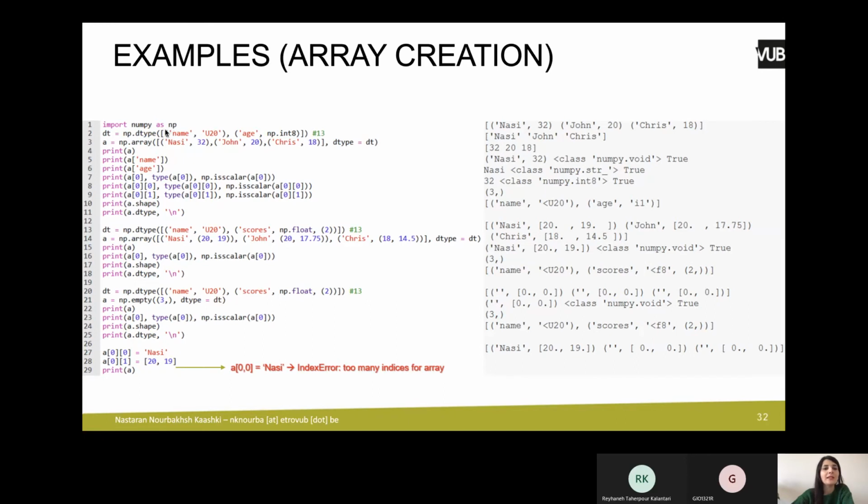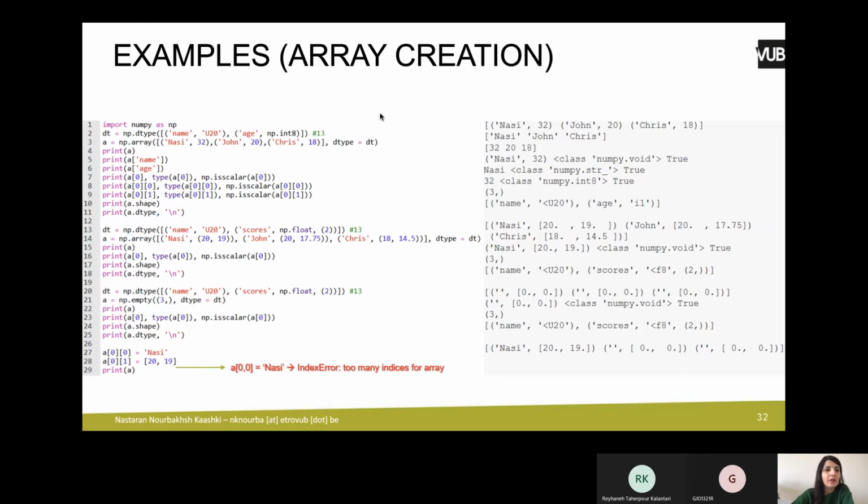So I'm creating a data structure. The first field has the name of name, and the second field has the name of age. The type of the first field is a string of 20 characters. At most, it will have 20 characters. And the type of the second field is an integer with 8 bytes.